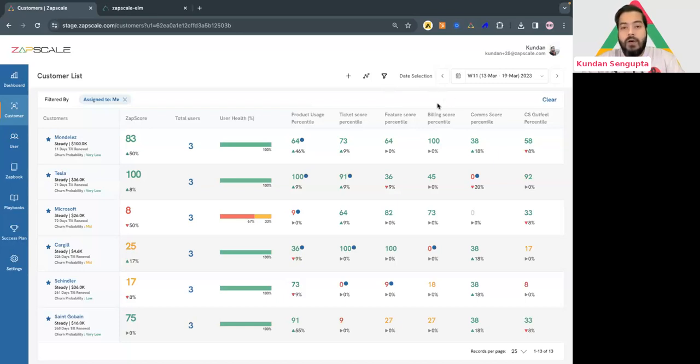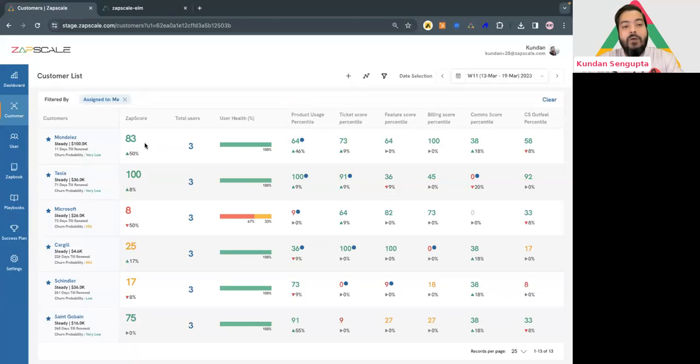What is their billing score? Are they paying their invoices in time? Is there a due? Is there an overdue? Coming from an integration with a tool like Stripe or ChargeBee or Zoho Desk. What is their comm score? Are they responding to the mails that you're sending, the Intercom messages that you're sending, the Slack messages that you're sending? Or are they cold, coming from these tool integrations? And finally, a score that you can put up. But we will get into the depths of how the health scores are calculated in a subsequent webinar.